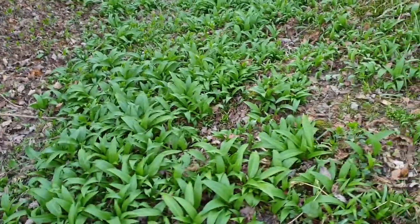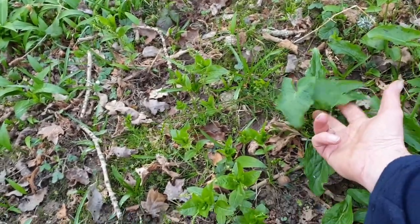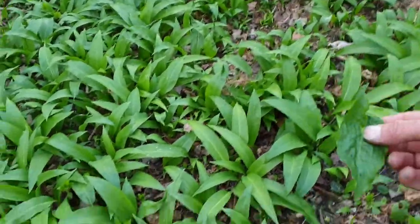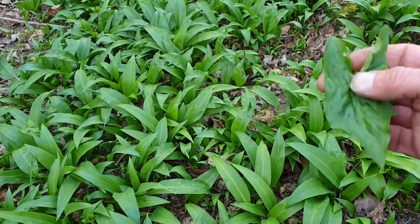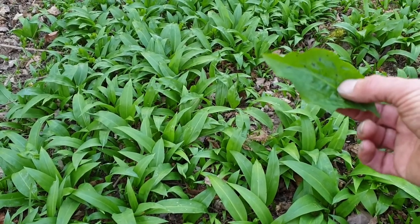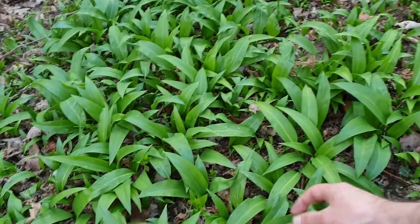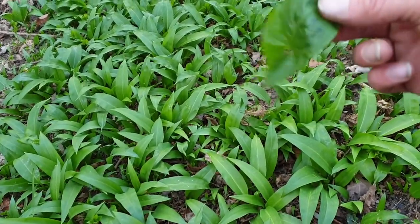Here you'll see the one plant that an awful lot of people do actually confuse with Allium ursinum. This is Arum lords and ladies, or cuckoo pint. You can see the colour is very very similar but the shape is very very different — see the arrowhead shape, which is actually one of its names. You really don't want to eat that. It's full of oxalic acid which will basically cause you breathing problems. It's very easy to mix up; if you've been picking wild garlic for a while you end up with garlic all over your hands and all you can smell is garlic, so this can very easily end up in the bag with it.